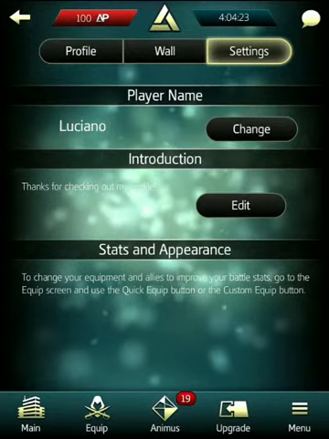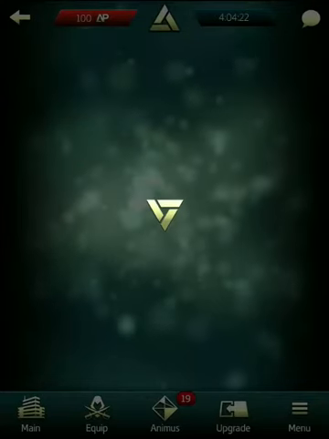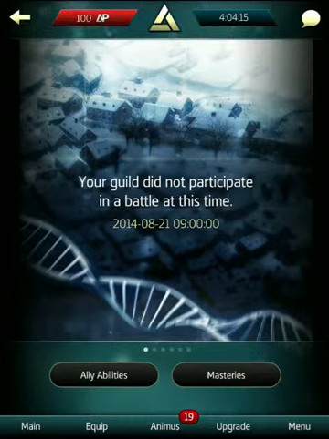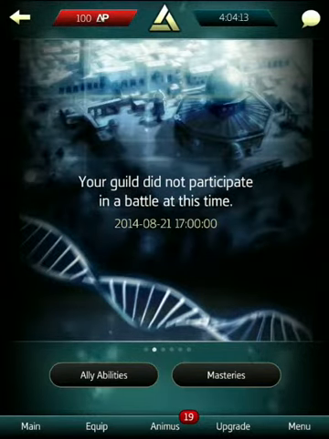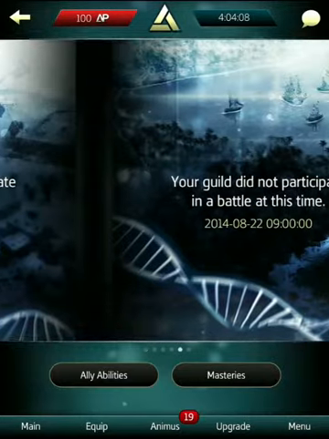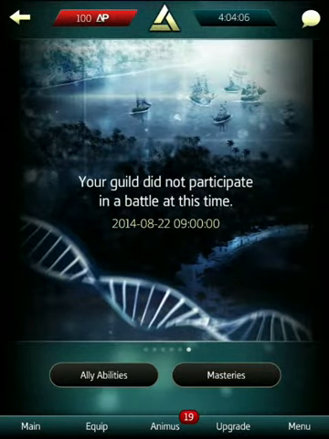How do I fight? Let's play, let's touch this symbol. This is it. Your guild did not participate in a battle at this time. Of course, it did not participate at this time. I want to participate in a battle. In a battle.